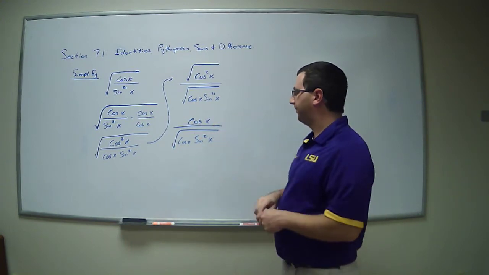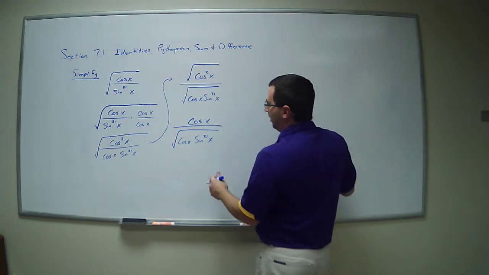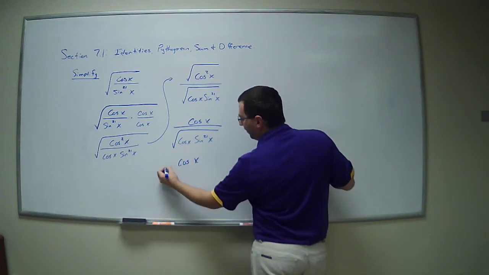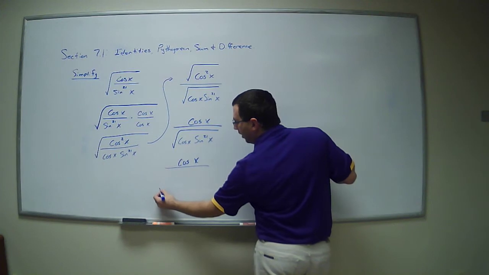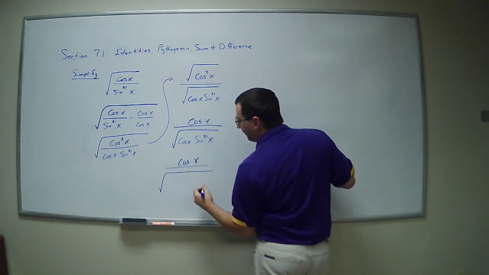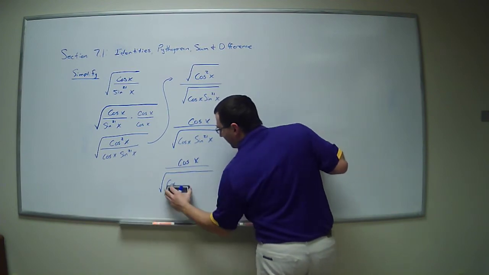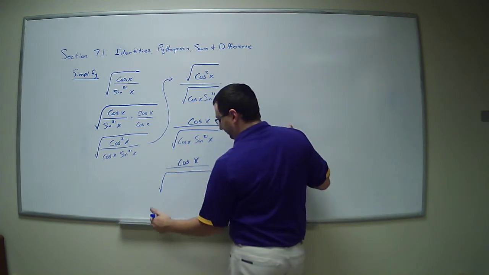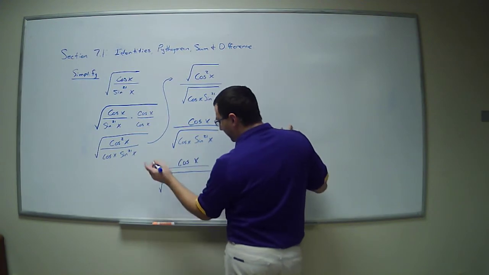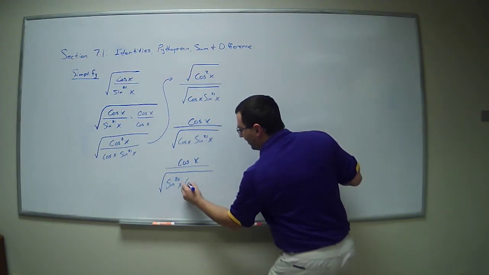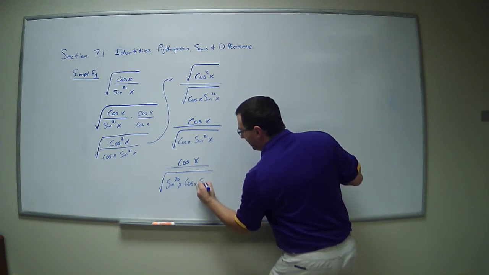All right? Now, we still have the cosine x on top. Okay, that ain't changing. On the bottom, we now have cosine, and actually let me kind of clean this up real quick. Because it's being multiplied, I'm able to do this because the order does not matter. Sine to the 20th power of x times cosine of x times sine x.